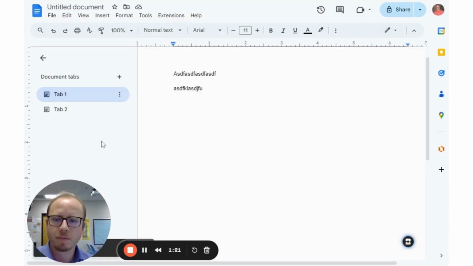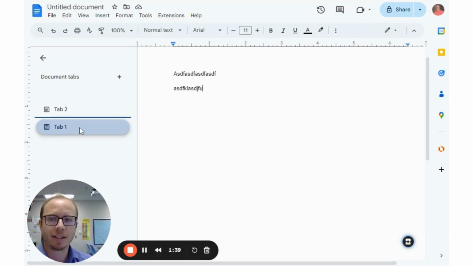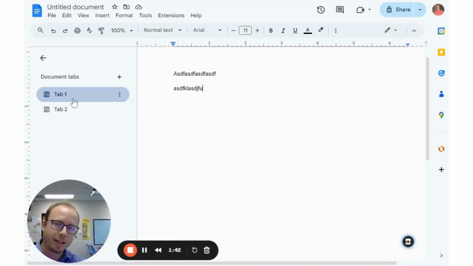So copy link. Now I will just warn you, I tried this on Google Classroom. If I were to take that link and just paste it in the web, it would just bring me to that tab. However, if you put it in Google Classroom as a link, it will just attach the whole Google Doc, and it will start off with whatever tab you have on top. So if you're going, oh, I can have one tab for first hour, and a tab for second hour, it doesn't quite work that way. Google Classroom treats it essentially as one doc that gets attached from your Google Drive, not a separate link. So just a little caution there.